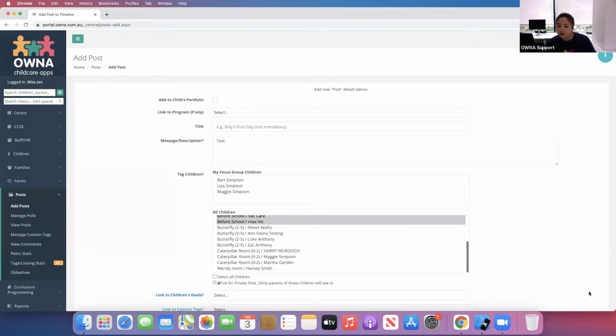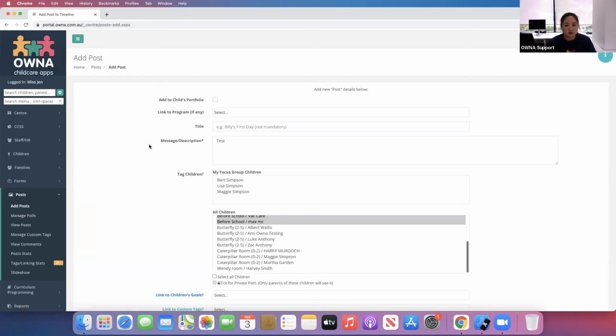How long do these posts stay live? So these posts stay live forever, I guess. They're always active. It just means that older posts will go towards the end; you'd have to scroll pretty far or filter for those specific dates to be able to see them. So OWNA doesn't delete any information. It's always there and it's just stored on the server unless you go looking for it. So yeah, it lasts forever.